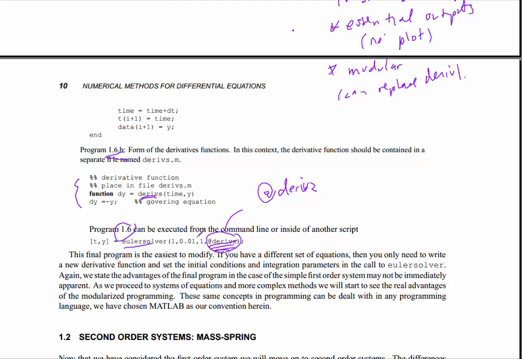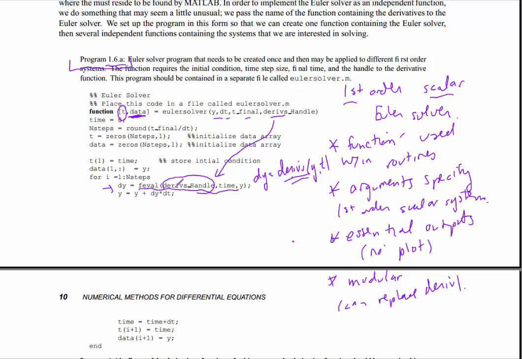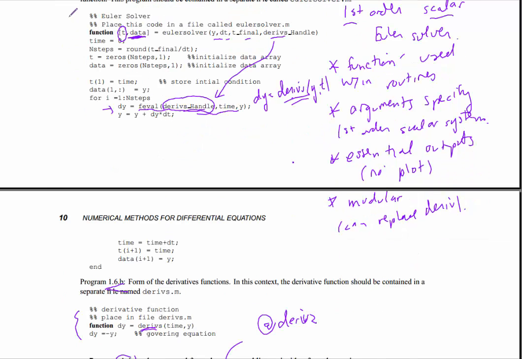Now, whenever you want to use the solver, all you have to do is change the argument list. Now, actually, I was not really familiar with this syntax. It looks very handy. I don't use it very much. But the advantage is that if you use this syntax, you don't need to go into the program and change the derivative name. You just change the derivative name in the argument list. So this is a good program. Please write this and save it as a program in your folder, and also save a derivative function like this.